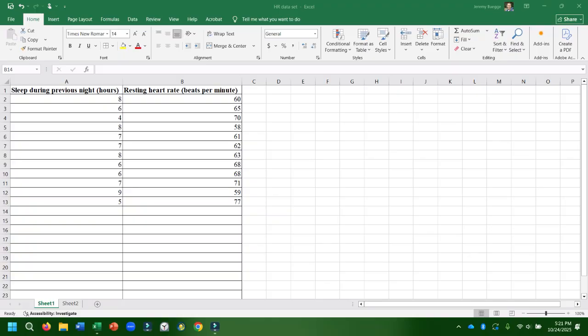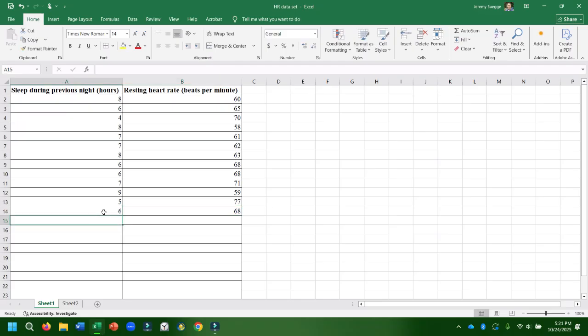Okay, so here's your data set. One tip as you enter your data, I would probably recommend that you enter it one line at a time. You don't necessarily have to put in the date column, but let's say on a particular day you got 6 hours of sleep. I'm going to tab over, and your heart rate that next day was 68.